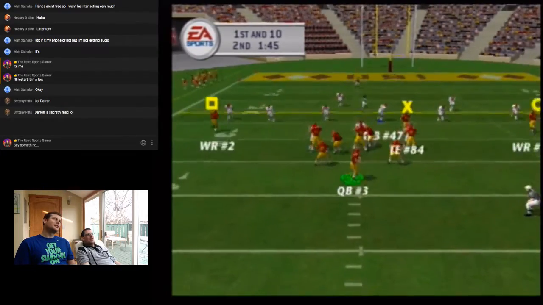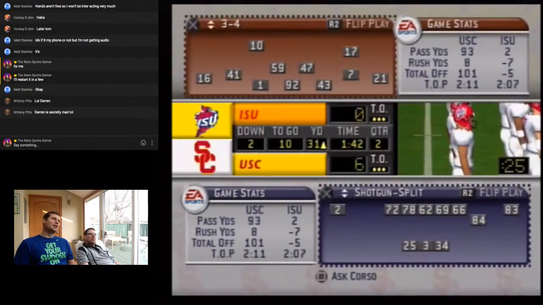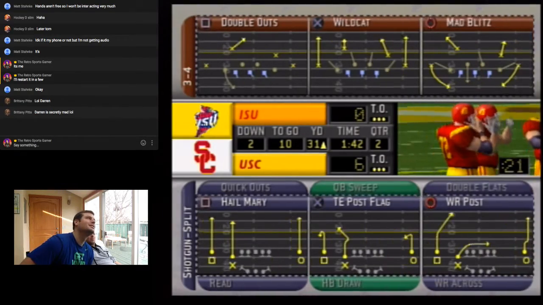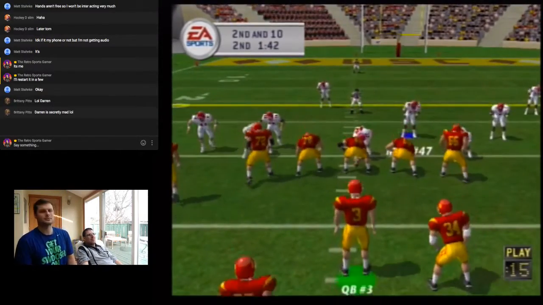USC lines up in a shotgun set. He's looking, he rifles it to the left. Tipped away. That looked like it was on a pick, buddy. Yeah, it was. The defense was ready for it this time. Second and 10, ball on the 31. The Cyclone come out in a 3-4 defense.